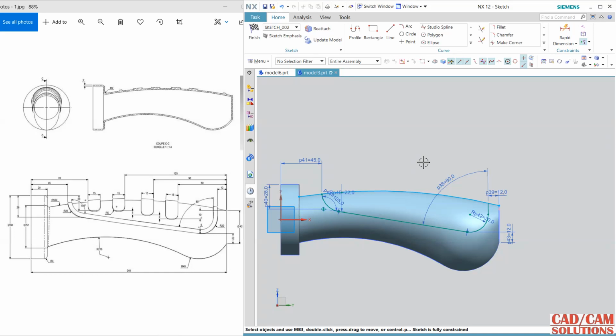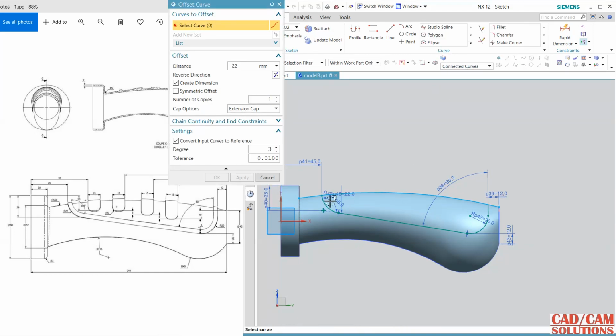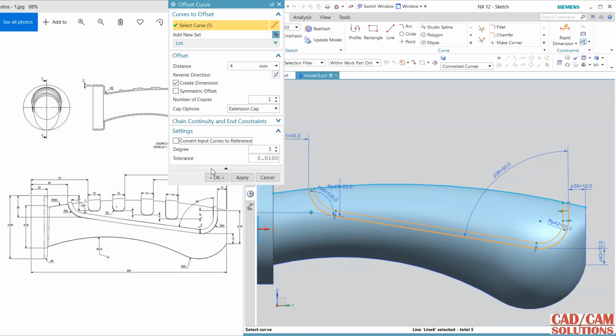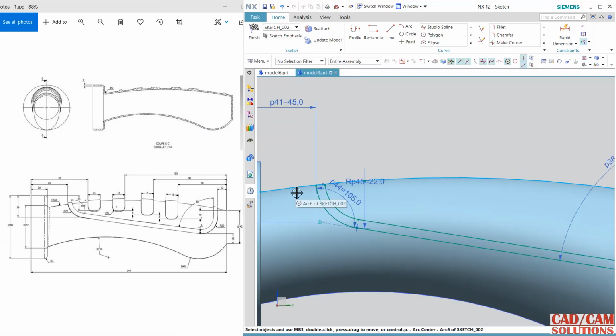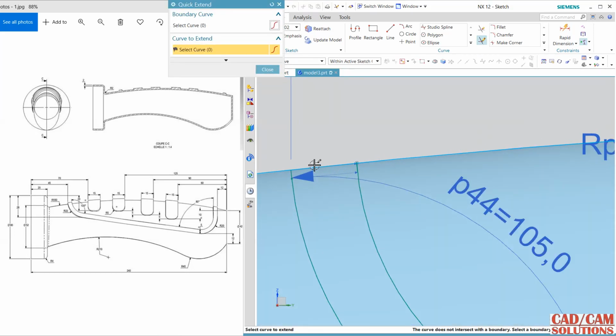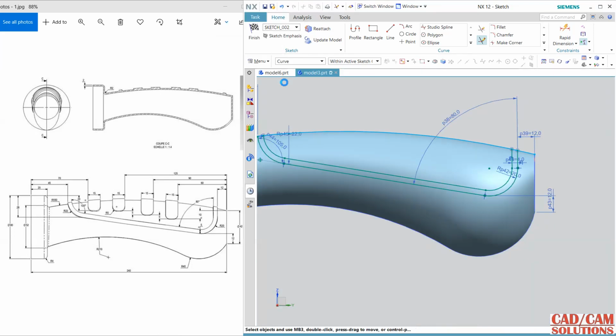And now I want to offset it, so click this and offset curve, and my offset curve is this connected curve, and the gap is, sorry, no need for minus, select 2 or 4, it is 4. Okay, and don't convert this parent curve to reference, and use this extend so that it will extend up to the projected curve.